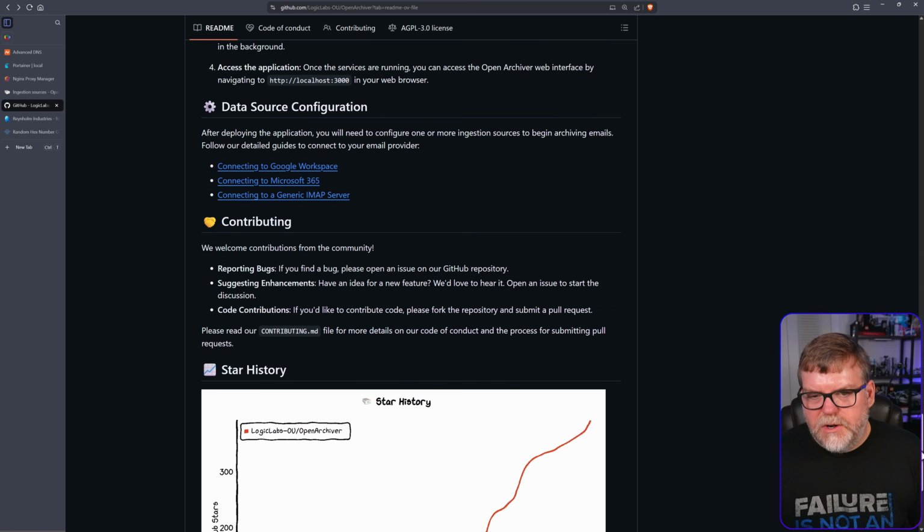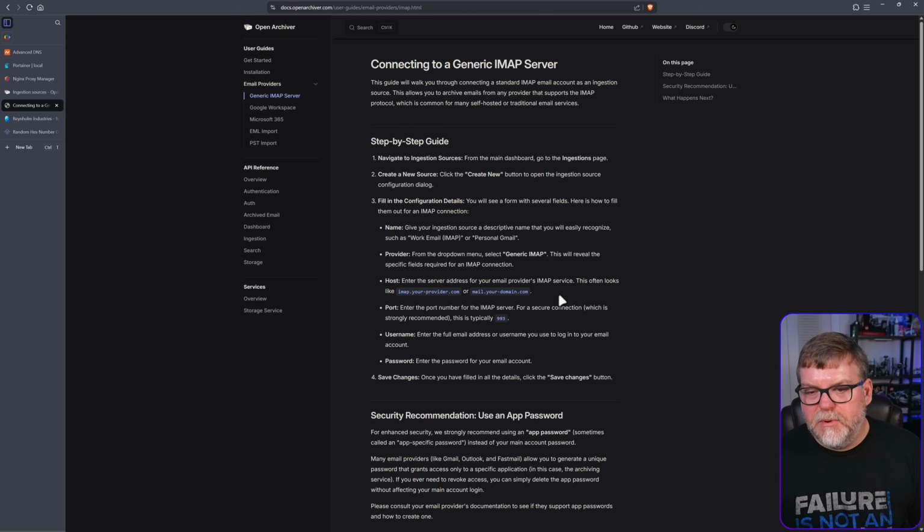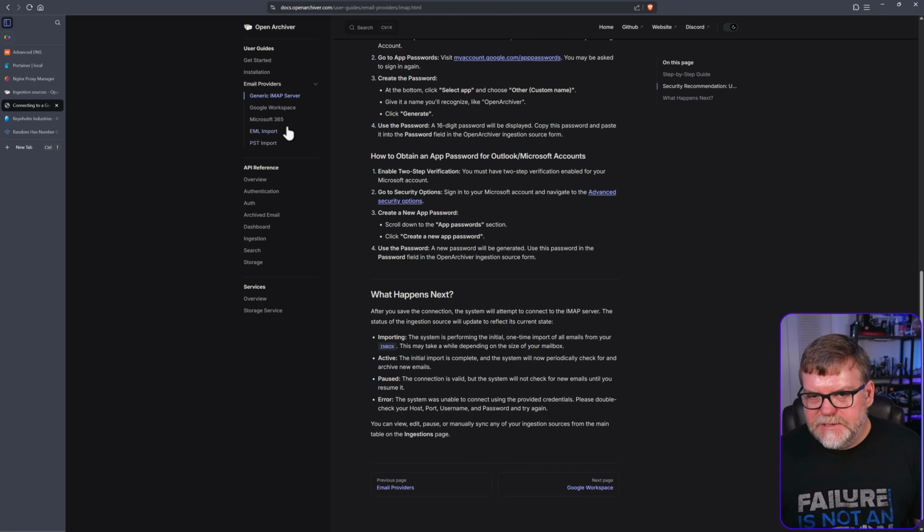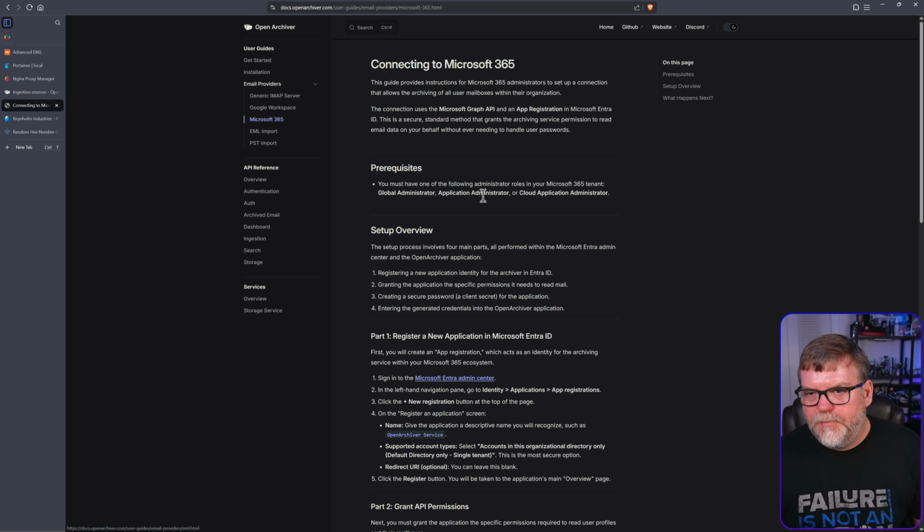And that will give us our instructions on how to connect it to either a Google Workspace, a Microsoft 365, or just a generic IMAP account, whichever one you want to do. I'm going to do 365 because that one looks the coolest and I think it'd be really helpful. We're going to follow the instructions, not for IMAP, but for 365, which is over here.